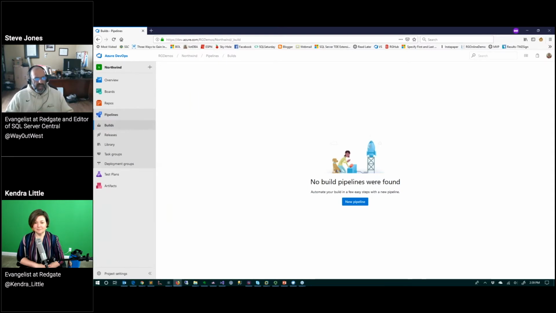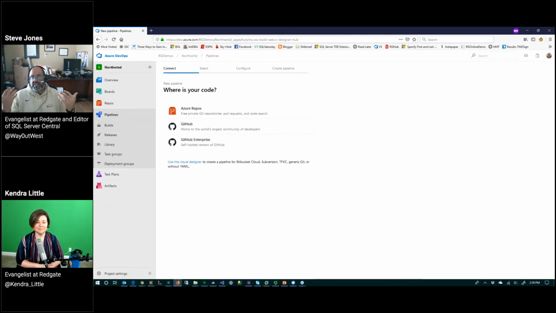Now, Azure DevOps calls this a pipeline, which is essentially a way of saying we're moving software through these stages. And the first stage is to validate that all of our code compiles, which is kind of the lowest bar of things. Can I take all these .SQL files, all these migration scripts, all these stored procedures and views, and actually execute them on a SQL Server version and see if they get created? So this walks me through some of this.